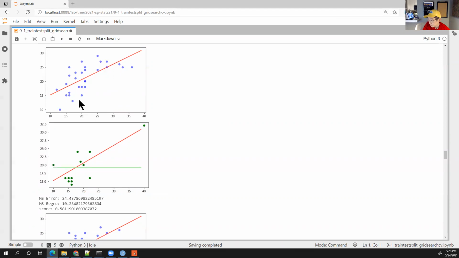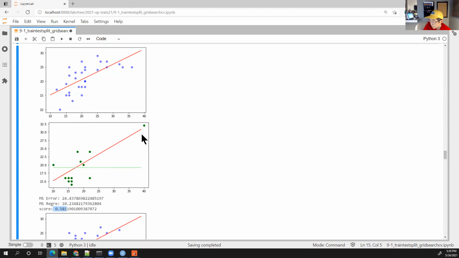So we had 42 observations, and we're going to see what is the best fitting line that we can have for these observations. And then for the remaining observations, we're going to see how good the fit is. So we say, how far off are predictions from here? How far off are predictions from here? And how much of a reduction do we get? We actually got a fairly decent reduction, and we have a score of 0.581.